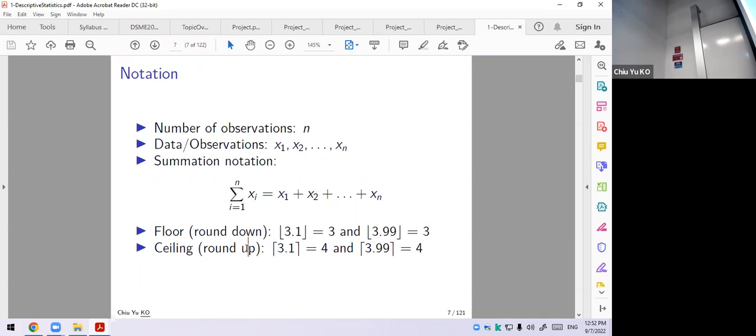And you may ask why we want all this here. This is how you write a program, right? When you write in Python, this is just a for loop. Excel is just a little bit different, but for VBA you can also do a for loop. And this round up and round down you can also do in Excel. This is a very important function. Later you will see, when I present the formula for median, we need these 2 functions. You will see very soon why we need those notations.